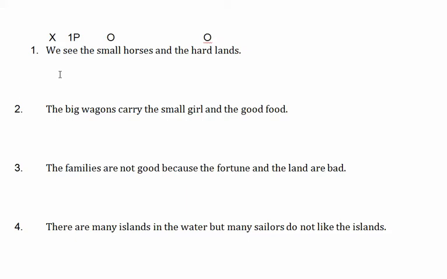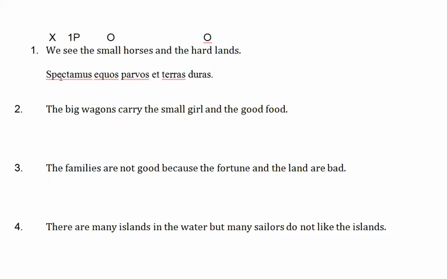And then translating this into Latin, so we see would be just spectamus, because the pronoun will be in the verb. And now I'll use my direct objects as accusatives. I'll start with the noun, so I make sure that my adjective agrees in case, number, and gender. So equos, parvos. Et, and again I'll start with my noun to make sure that my adjective will agree with it in case, number, and gender.